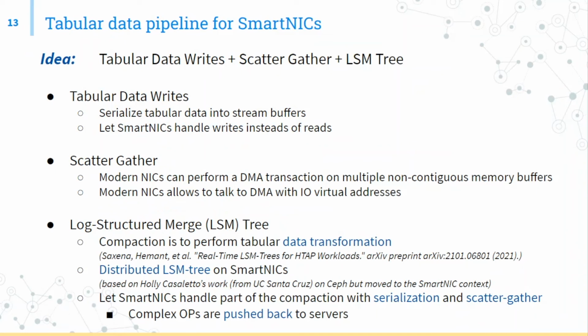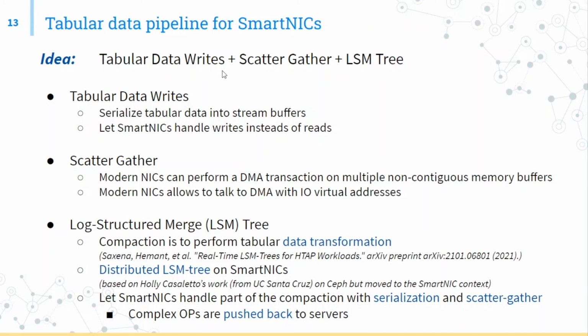Now let's move to discuss where we are heading based on our findings. We want to implement a tabular data processing pipeline for SmartNICs with the idea of making use of tabular data writes, the scatter-gather capability of the NIC, and the LSM tree data structure. Making use of tabular data writes instead of reads is the conclusion from the previous experiments.